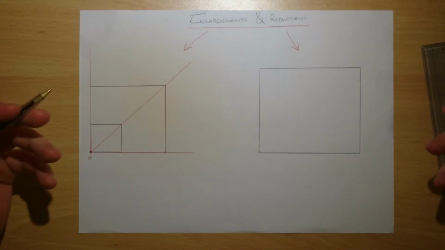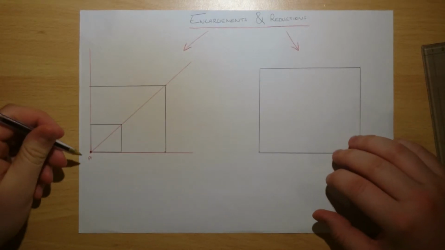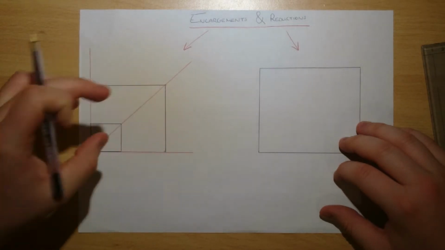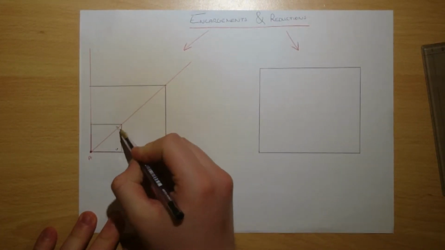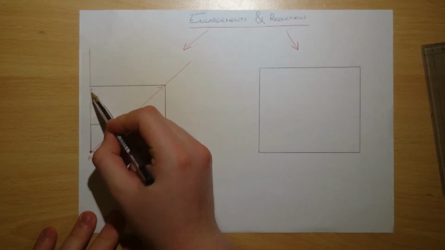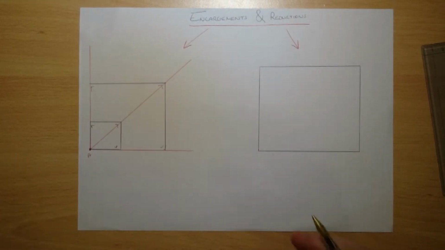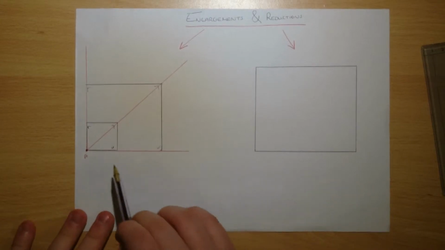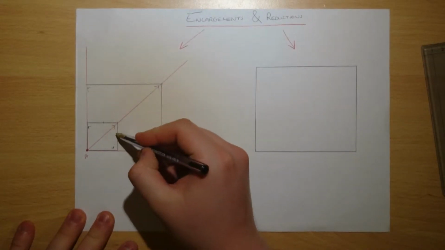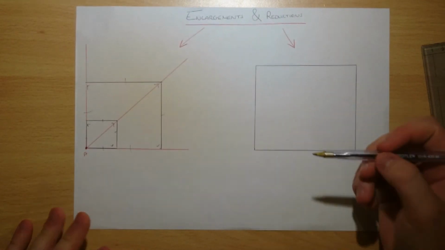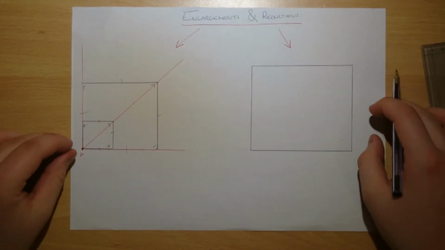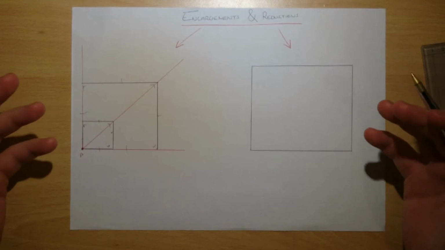And it's a pretty simple topic. You're keeping the distances and the angles. So that was a right angle, that's a right angle, and so on. You're keeping them the same, you're not changing them. You're not changing the ratio either. It's the same kind of concept. And that's really all there is to enlargements.